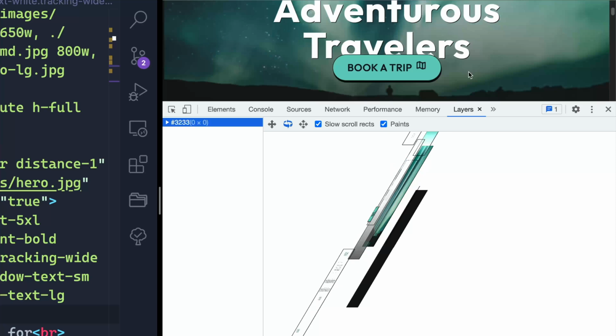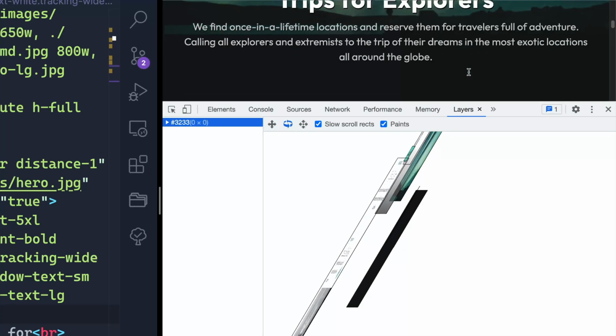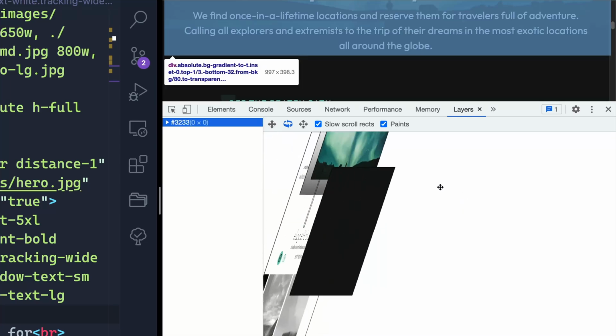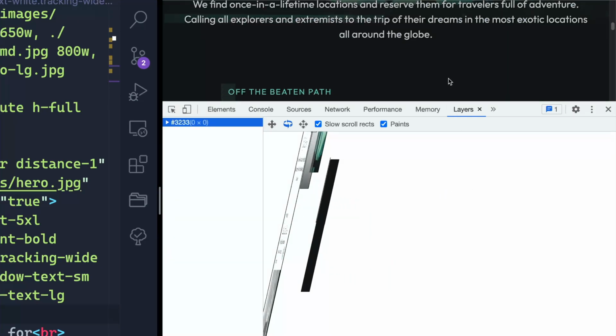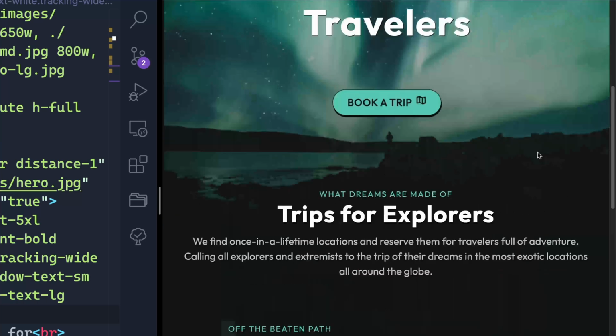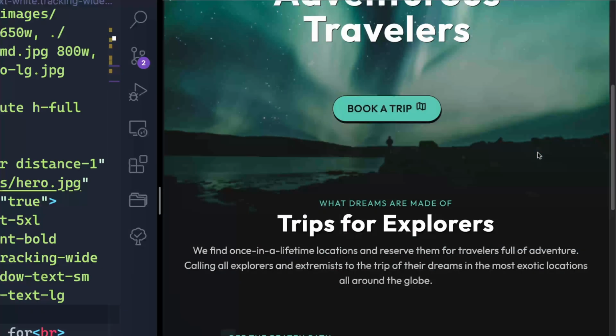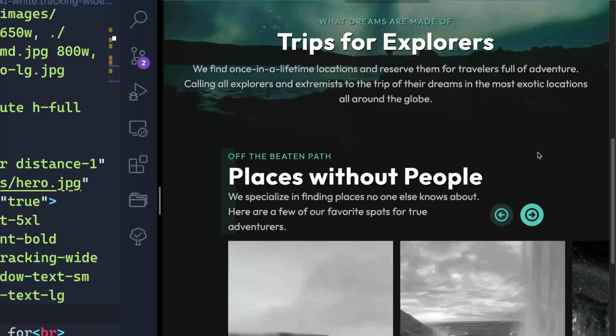You can see how every layer is interacting with the one below it. So this one is staying on top now. And all those are just sliding in behind it. You can see that happen in real time, which is pretty cool. So let's come back here one more time. I'll refresh. And as I start to scroll, all that just fades in perfectly.